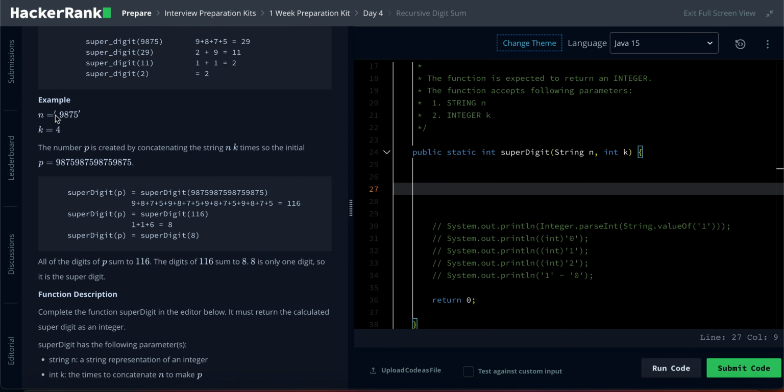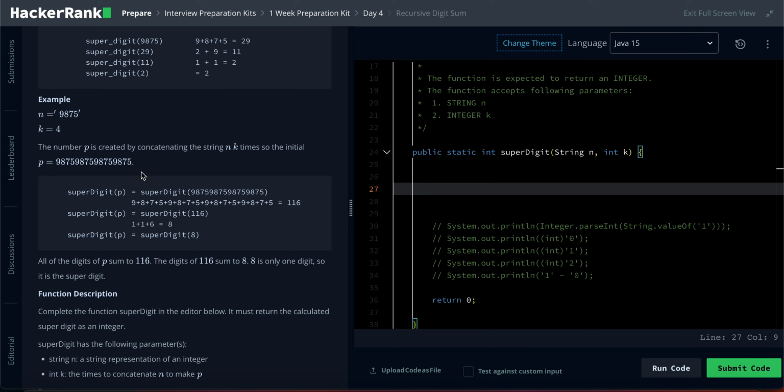So we are given a string. This string only contains numbers, and we are also given a k of 4. What we should do is first concatenate the string k times. Like this one, we have 9, 8, 7, 5 here, so 1, 2, 3, 4.